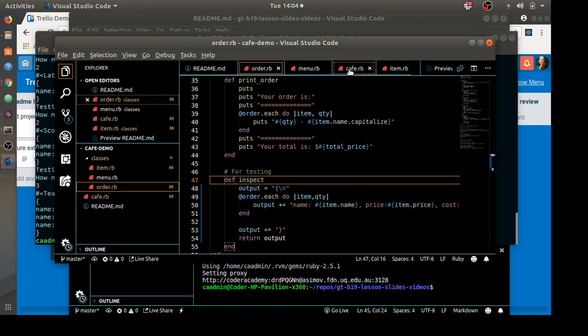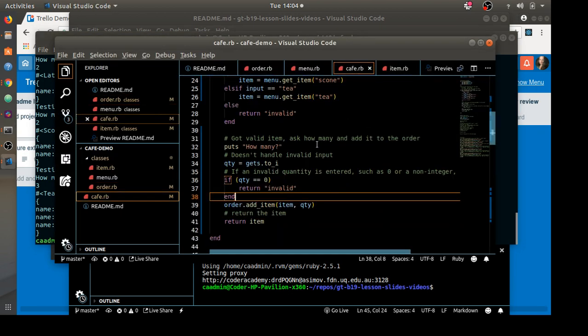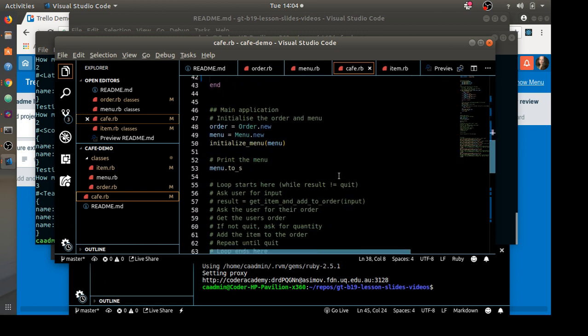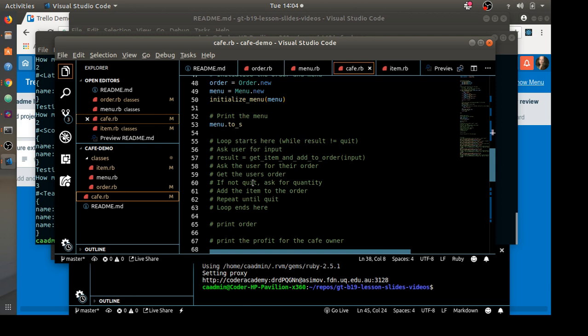So we're going to stop there with this example because we need to talk about another thing. We need to talk about gems, and then we'll incorporate a gem into this, okay? We don't have much more to do to finish implementing this. We ask for user input, asking them what item they want.